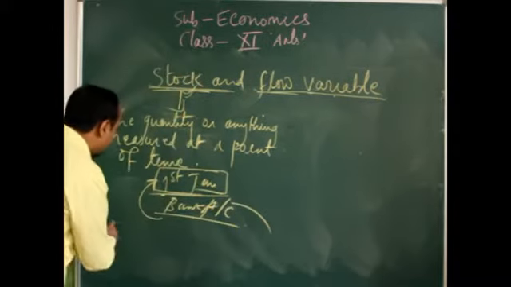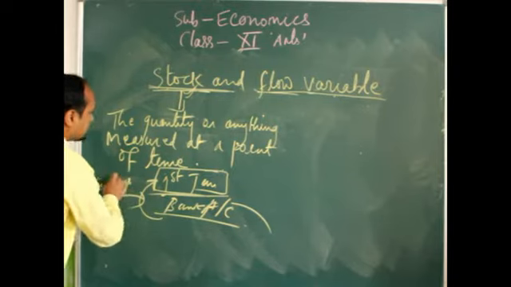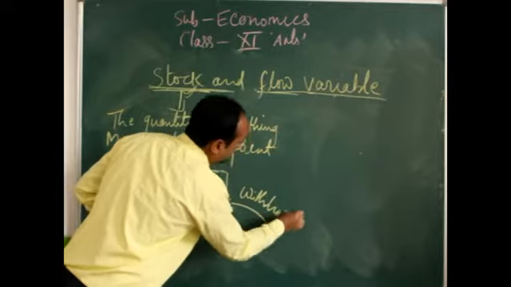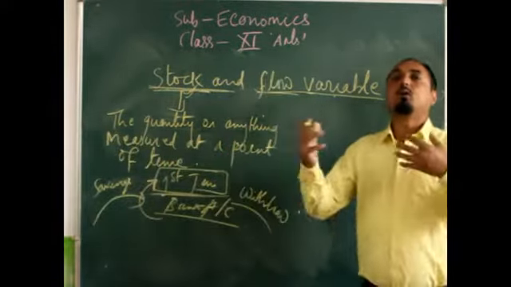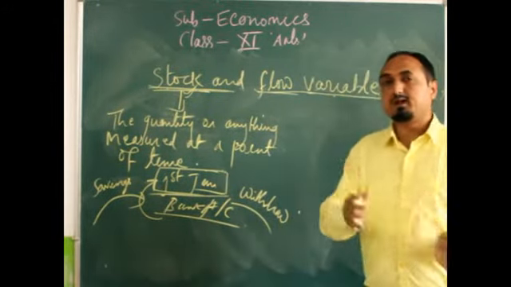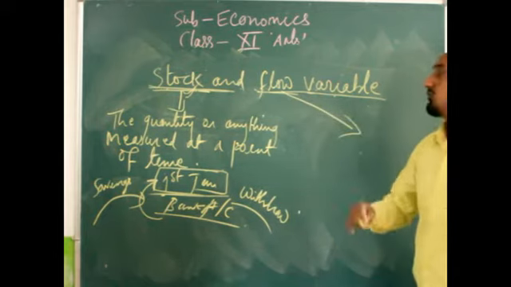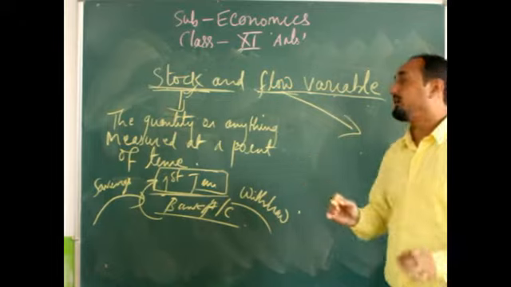So when we are adding that savings, or when we withdraw some money, we are doing it sometimes whenever we need some money, maybe at the end of the month. So we can say that a flow variable is a quantity or anything that is measured over a period of time or interval of time.